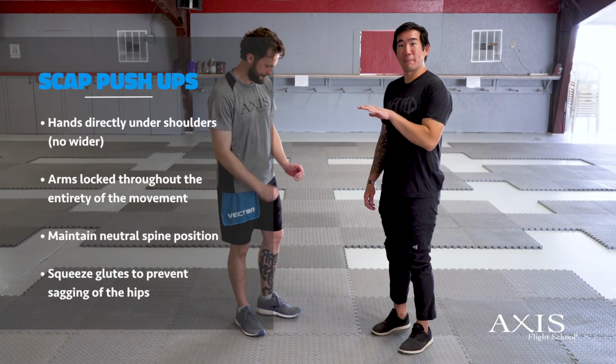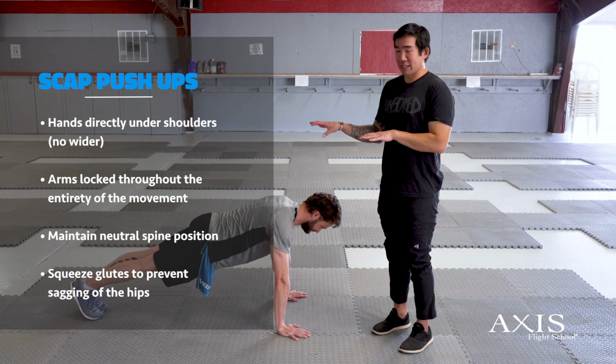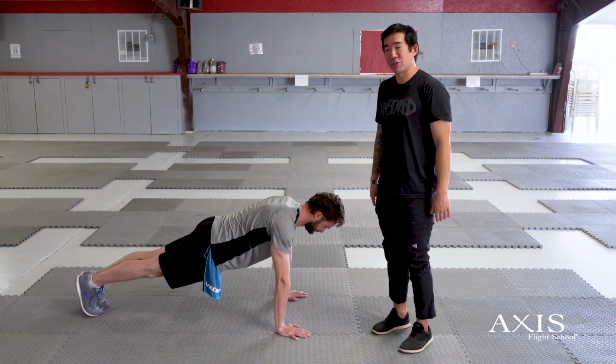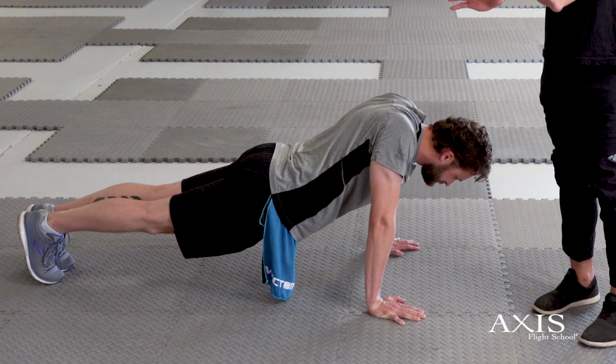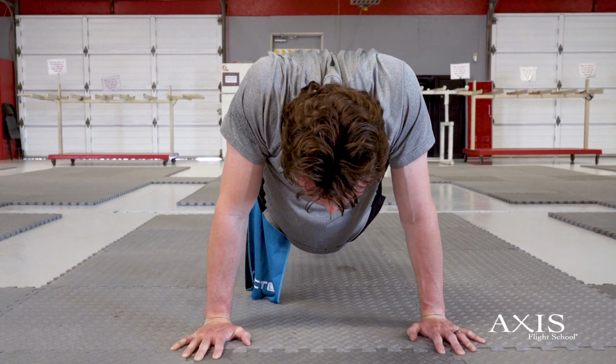The first movement is the Scap Push Up. Nick is gonna get into a plank position with his arms fully locked out, and his butt is gonna be squeezed to prevent any sagging of the hips. From here, with his arms locked out, he's just gonna drop into his shoulder sockets and press right out of it. Again, the emphasis is on keeping those arms locked out and a nice neutral neck position with those hips raised up.